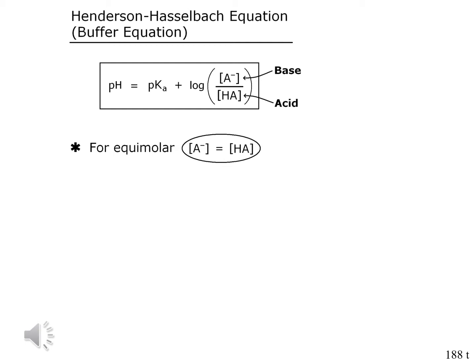If you want to calculate the pH of a buffer that's not equimolar, you start with the pKa of the acid, but then you apply that log term as kind of a correction factor. And what's in it is the log of the concentration of the base part on the top of the fraction divided by the acid part on the bottom. You can write it either A minus or HA, or you can write it base over acid. Normally, if I give this test in class, this equation I write on the exam, but of course you can have it recorded when you take the test at home.